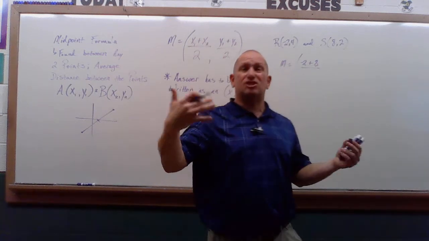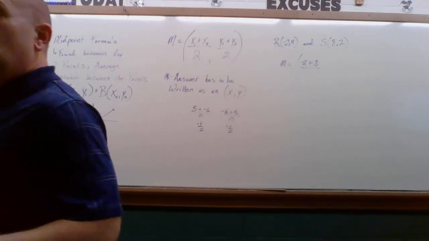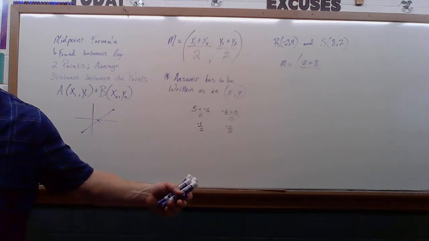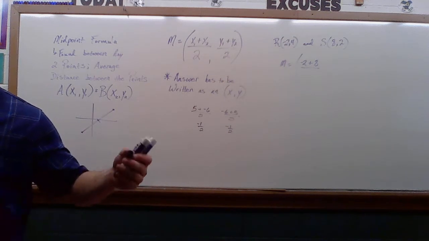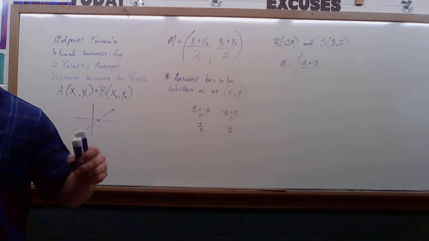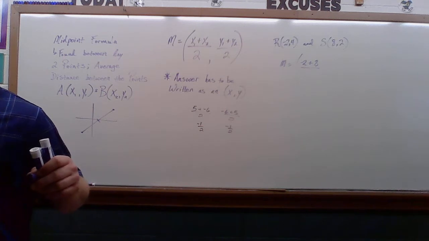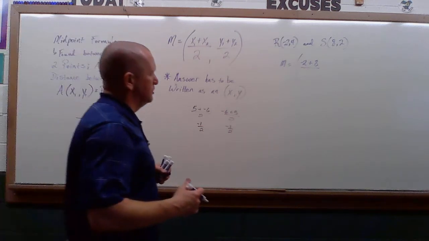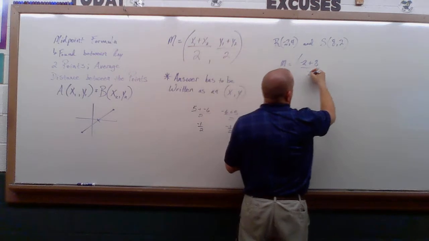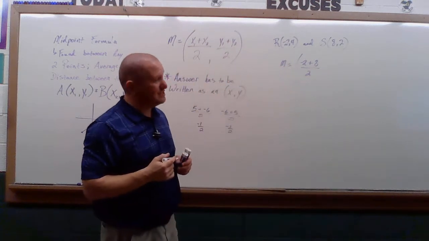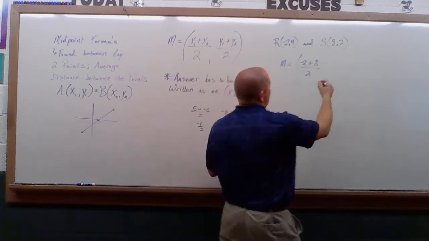So again, this is where it starts to get a little complicated. Which one uses a plus sign? Which one uses a minus sign? Which one doesn't matter? That's where you've got to stop, slow yourself down, and really start to think. I know that bothers some of you. So don't forget, we're always going to take the average, and there's only 2 points, so we're always going to divide by 2. What are my y's then?